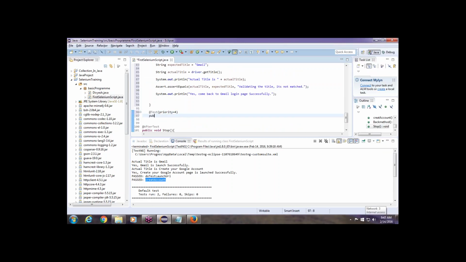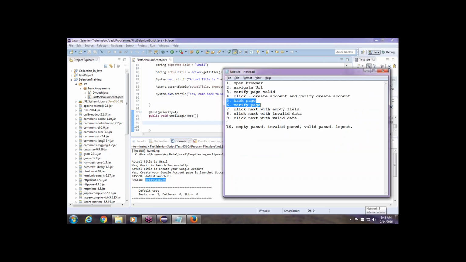Now again we have to write public void, login test. Gmail login test. T should be a capital letter. So this is again our test case now.